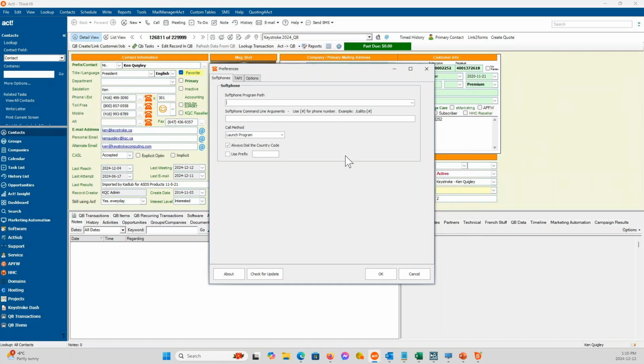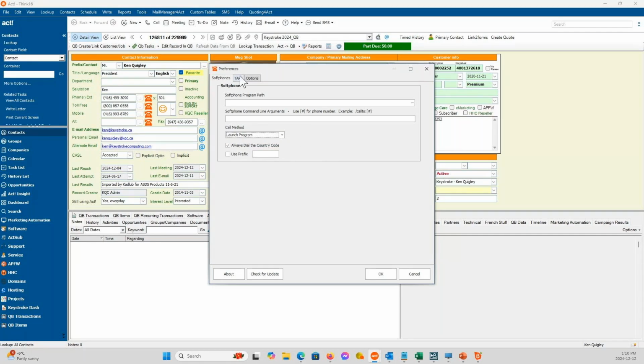And we don't know what those are. We have some suggested defaults. They may or may not work. And then you've got your call method, using the call to, tell. I'm actually going to get to this in a bit. SIP, clipboard, whichever, and then just launch the program. But as I said, this is something that a lot of our customers really struggled with, and we've moved away from.